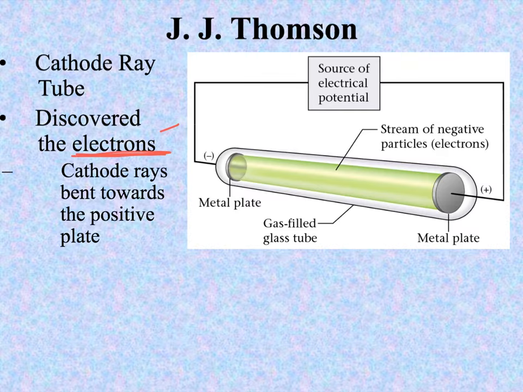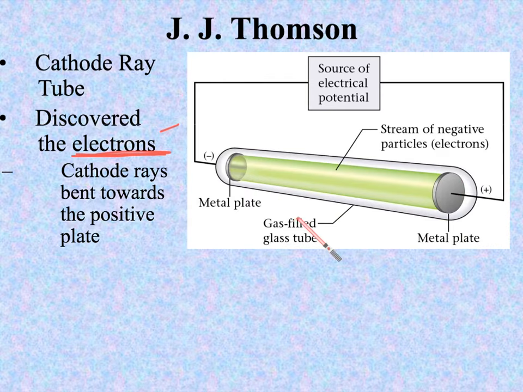All right, so let me kind of describe his apparatus that he has here, and I'm going to use one of my really cool laser pointers. Yes, that is right, a lightsaber. All right, so here is a glass tube and is completely sealed. It is vacuum sealed, so therefore there's no air in the tube. He has a positive plate and a negative plate.